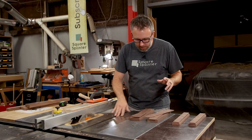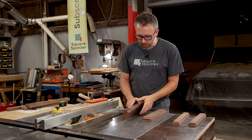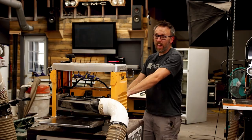So I milled up a whole bunch of different stuff to get these handles prepped. It's boring to watch somebody mill wood, so I didn't film it. But what? Get flat!